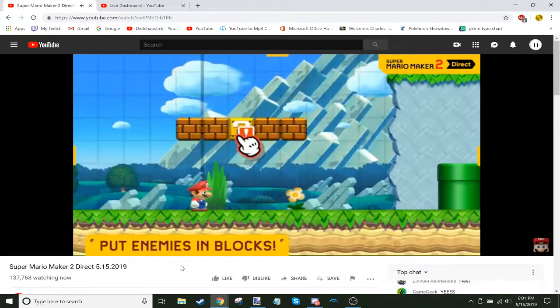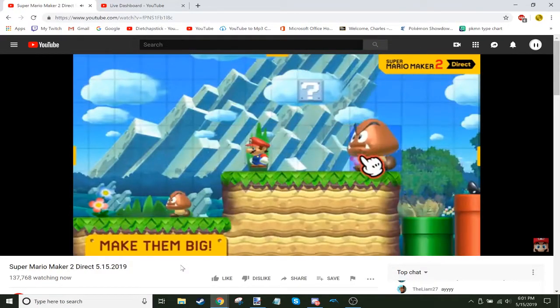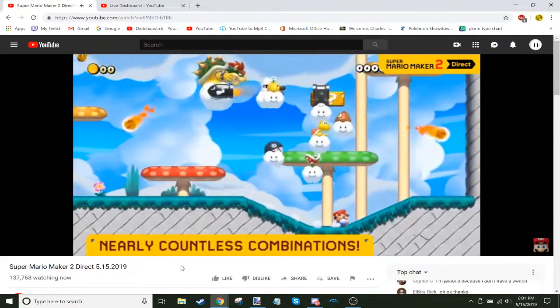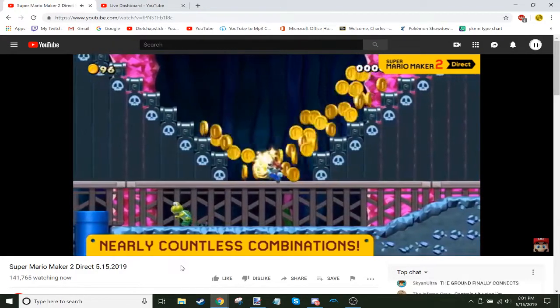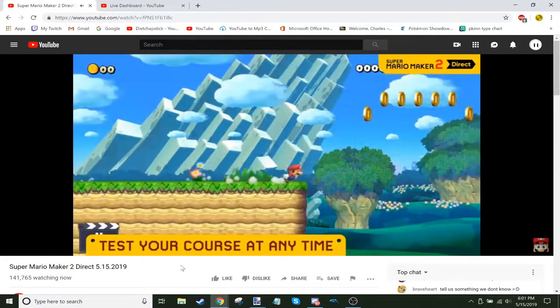You can hide enemies, stack them up high, and biggin them with a super mushroom. Hide coins in pipes, and so much more. By combining a variety of parts, you can do some incredible things, stuff that isn't even possible in regular Super Mario games. Taking a course you're working on for a test drive is a snap, allowing for rapid-fire experimentation.